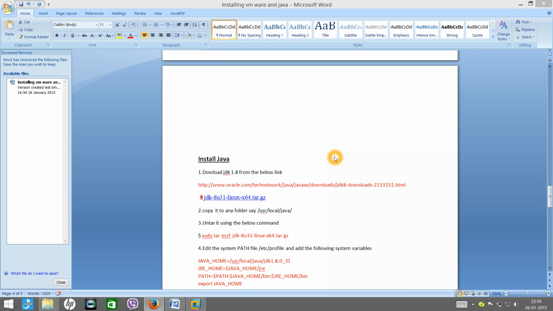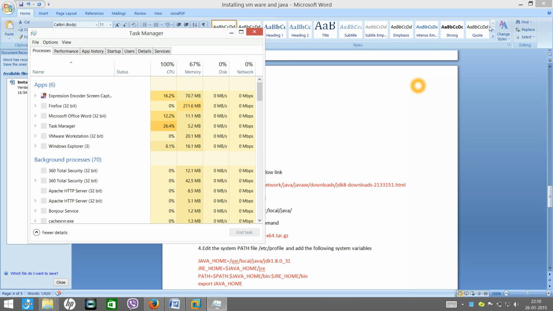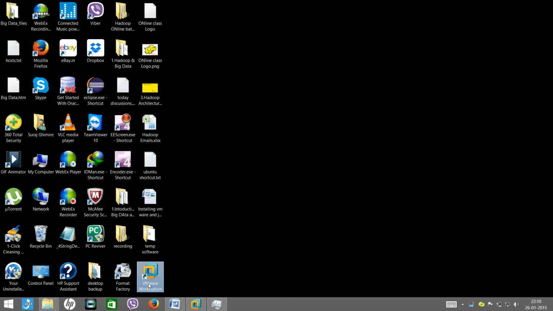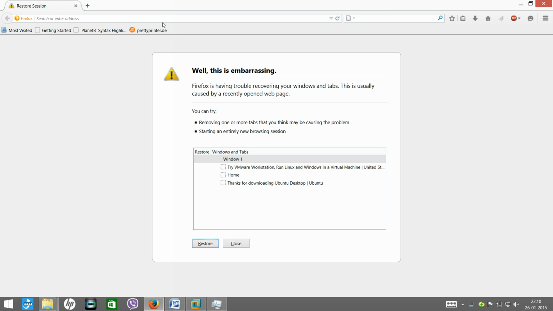I think this has gone down. Control Shift Escape. Control D. Paste.